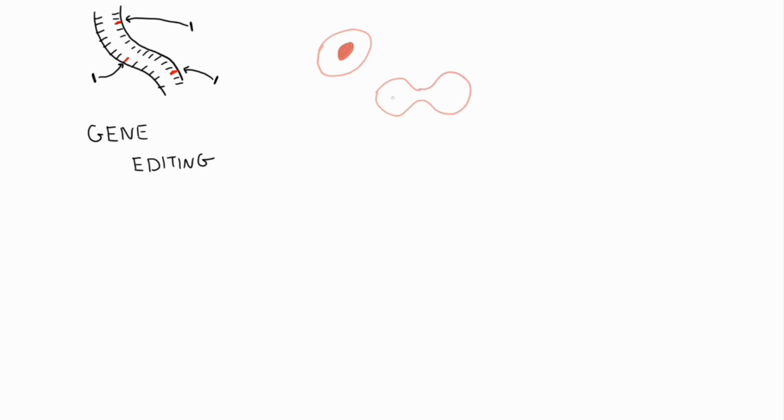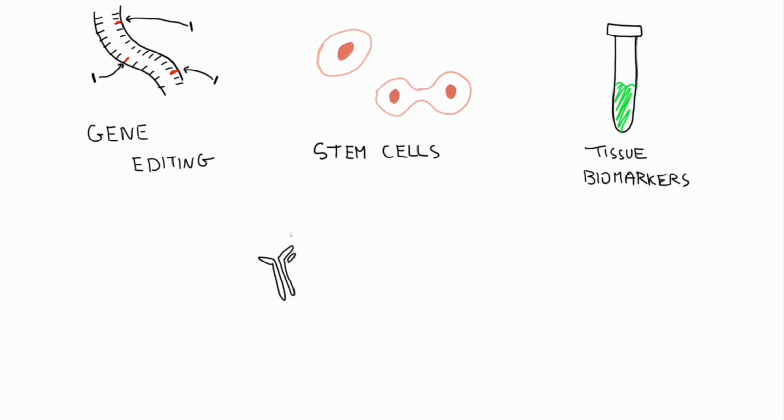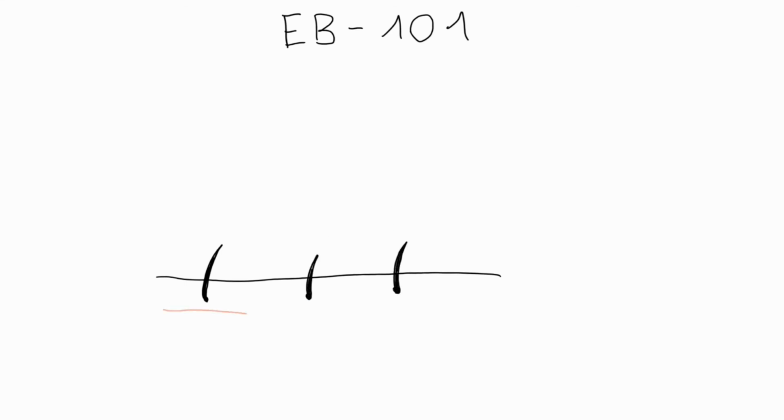EB mechanism and new therapies are studied all over the world. Research on therapies focuses on gene editing, stem cells, tissue biomarkers for wound care, and antibodies. As of now, there are two promising phase 3 clinical trials which test gene therapies for dystrophic EB. The first one aims to verify the safety and efficacy of EB101 for the treatment of large chronic wounds. It is an autologous cell therapy which corrects the genetic defect directly in keratinocytes.